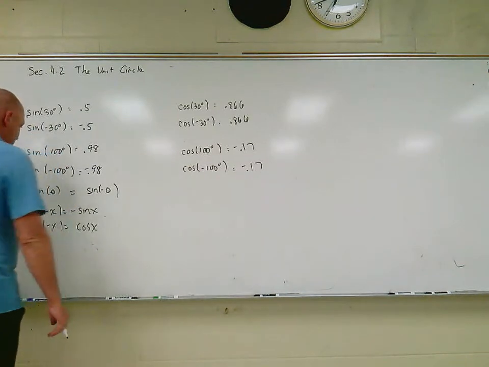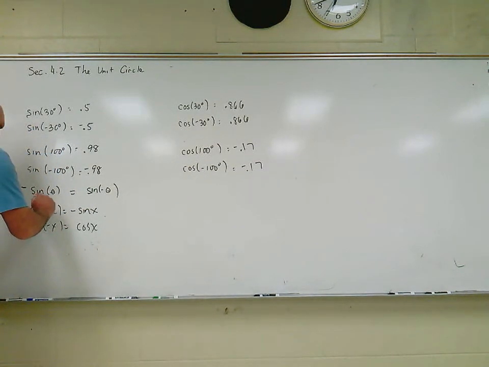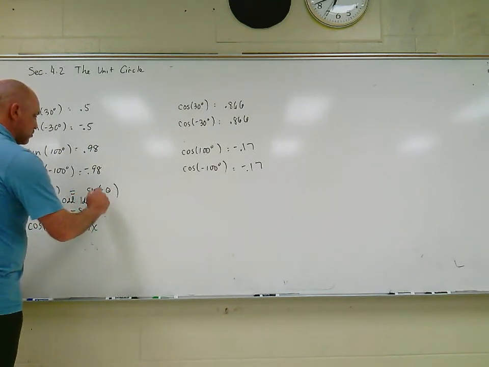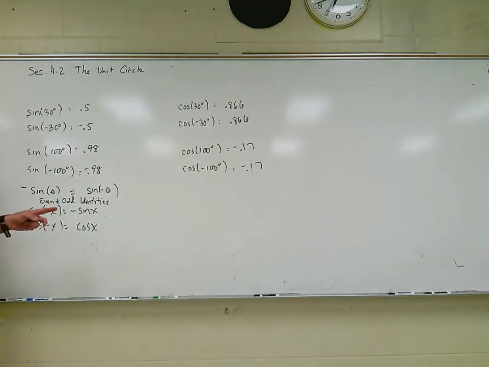All right? And these are actually called the even and odd identities. Remember way back at the very start, we talked about even and odd functions. An odd function is when you do the negative x and you get the opposite. And the even function is when you negate x and you get the same answer. Now, rather than going through all six, I'm just going to give you the other ones. Now we could derive them.